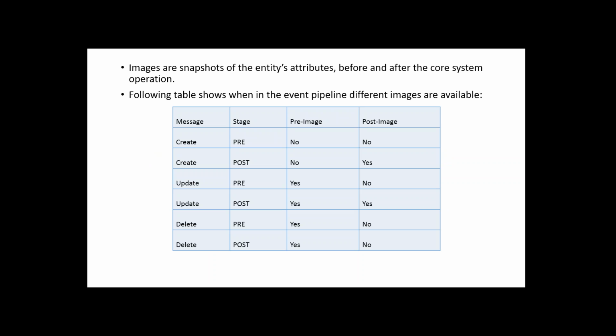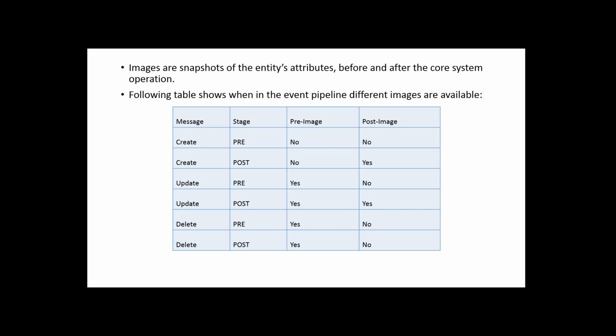You are updating one record. Whatever values are there in the database currently. For example, on the account entity you updated some account number. That field will be in your plugin target, but you want to compare it with the old value that was there earlier, through the code. At that time you have to retrieve the data from the database. Instead of retrieving the data from the database, you can simply use the images concept.